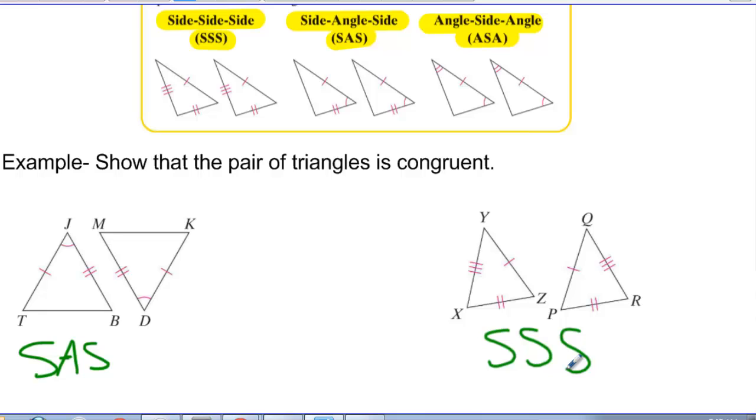And once I know that two triangles are congruent, remember that tells me that all of the angles are congruent and all of the sides are congruent. So once I've shown that two triangles are congruent, then I know that all the other angles are congruent, and the other side. So here, even though I only was told side, angle, side, I now know that these other corresponding angles are congruent and this other side is congruent. Same thing over here. I know that the sides are congruent, but now that I've shown that the triangles are congruent, I also know that the angles are congruent.